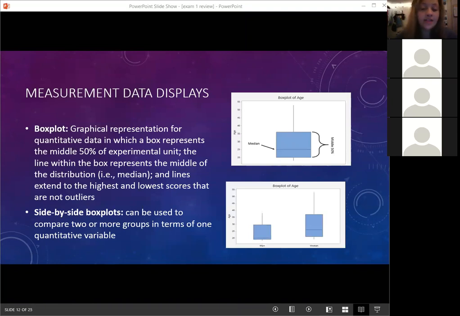For side-by-side box plots, it's good for comparing 2 different groups because you can easily see, in comparison between them, the maximum of each of them, and which one's higher and which one's lower. You can compare the medians depending on where the lines are on the graph. So that's the main situation there. These, once again, are used with quantitative variables.